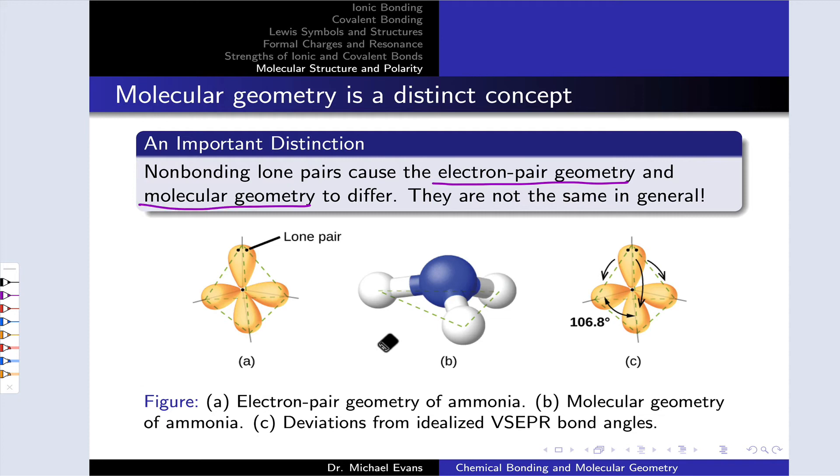This is not the same thing as the molecular geometry or shape in cases where the central atom bears one or more lone pairs. While they can be the same in a molecule like CH4, which only has four single bonds linked to the central atom, they're often not. The molecule NH3, or ammonia, is a great example of this. Ammonia bears a lone pair and three bonds to hydrogen associated with the central nitrogen atom. So it has four electron domains or four electron clouds. It has the tetrahedral electron pair geometry. If we forget about the existence of the lone pair temporarily and look at this figure B, we'll see that this doesn't exactly look tetrahedral. It's missing that fourth group. If we look only at the positions of the atoms, this looks like a trigonal pyramid. This is what's known as the pyramidal molecular geometry.